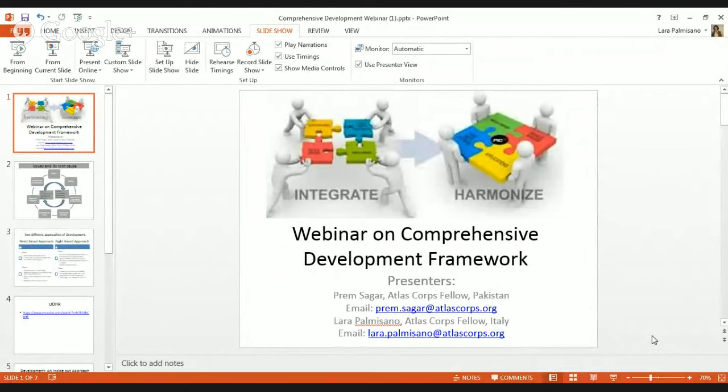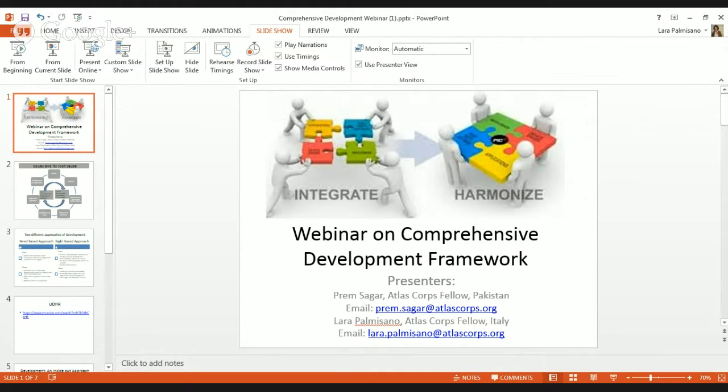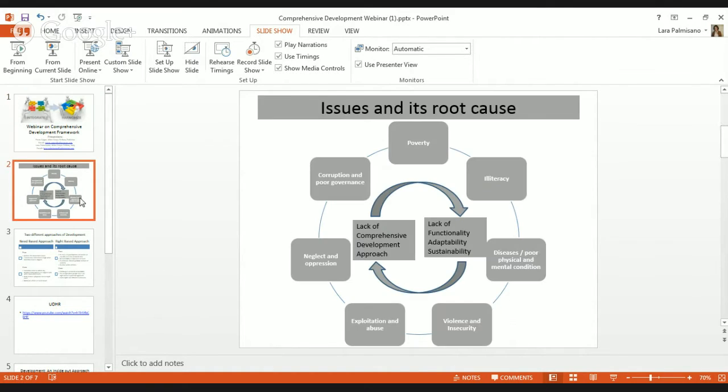Okay. So we are going to talk about the Comprehensive Development Framework. That is basically an approach by which countries can achieve more effective poverty reduction. The Comprehensive Development Framework emphasizes the interdependence of all elements of development: social, structural, human, governance, environmental, and economic. It encompasses a set of principles to guide development and poverty reduction, including the provision of external assistance.